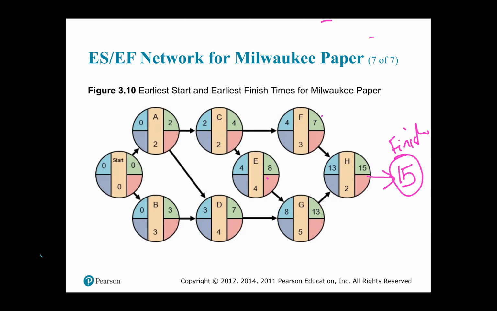Good. So that is the completed early finish. We have completed the early pass through the network from start to finish. So in the finish, we would have 15 weeks, right?